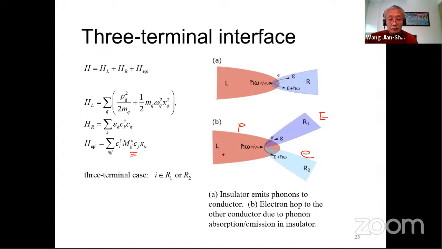And so this can be used as a kind of thermoelectric device, because if the electron hops from one lead to another lead, actually, I should take it back. The electron cannot really hop because I don't have a direct coupling for R1 and R2. So what happens is that the electron can lose energy and pass it to the phonon, and the phonon gives it back to the other side. So this energy transmission can be used to do some kind of thermoelectric device. Okay, so that is kind of a setup.